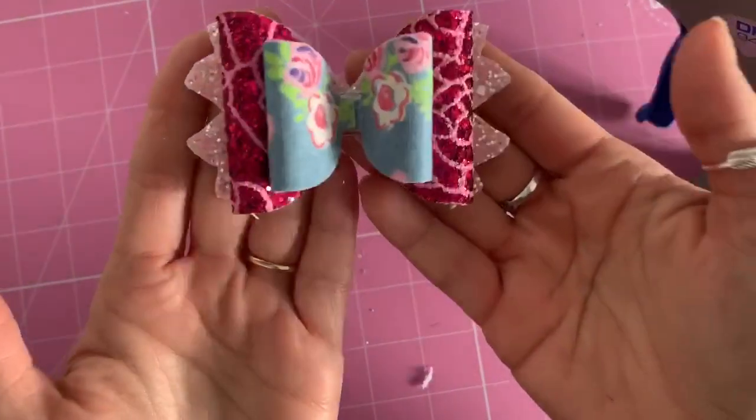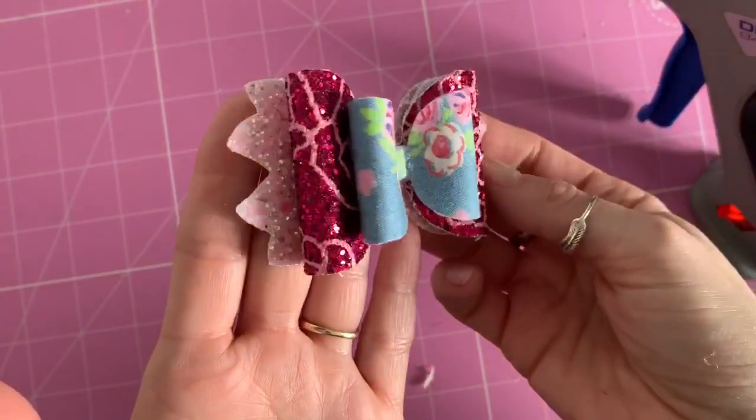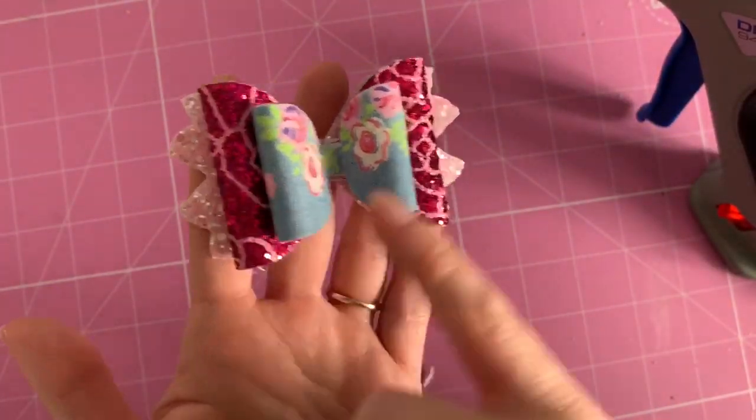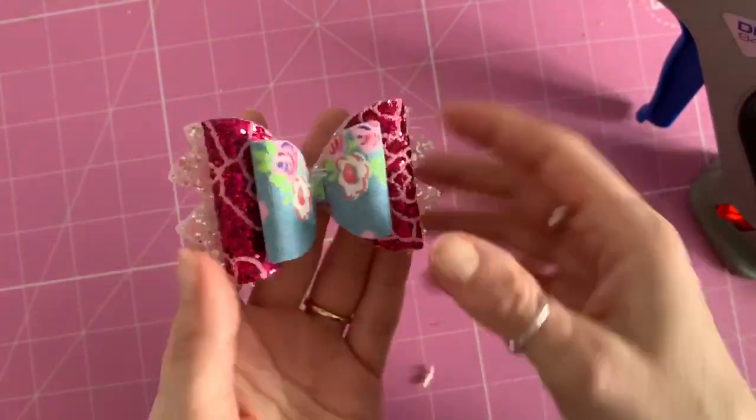As you can see, you can pick a mixture of fabrics that complement each other. And as long as you pick the same kind of colour family, that makes them all tie in together.